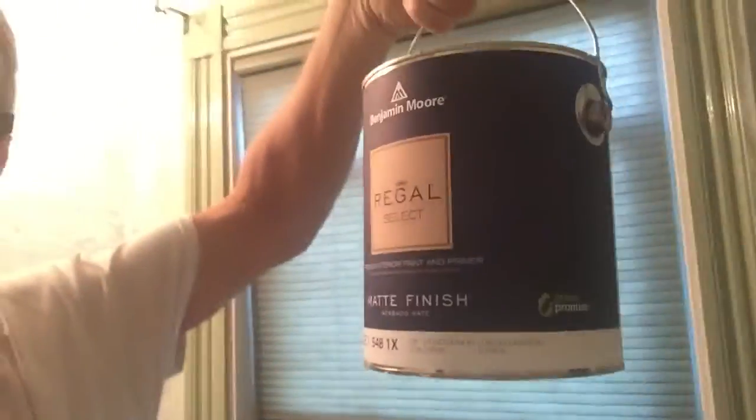Okay. Now you can also use a paint that has primer in it. They sell them nowadays. It's worth the money, 50, 60 bucks a gallon. It'd save you a whole lot of time. It's going to take about 2 gallons to do this room. But it's worth it because you get quality paint. We're using Benjamin Moore. And I can show you the can in case you like the color and everything. And you can message me if you like the color. But it's Regal Select Ben Moore.